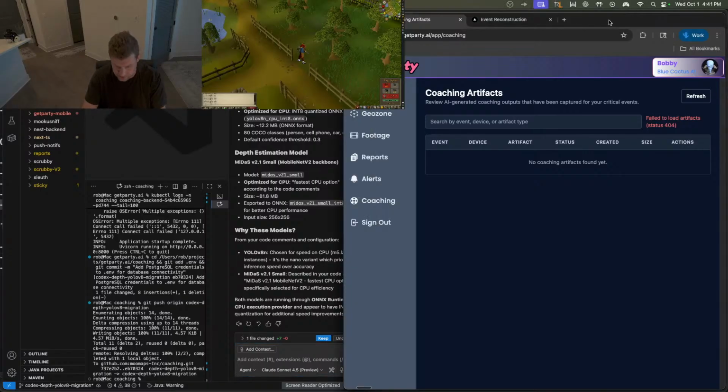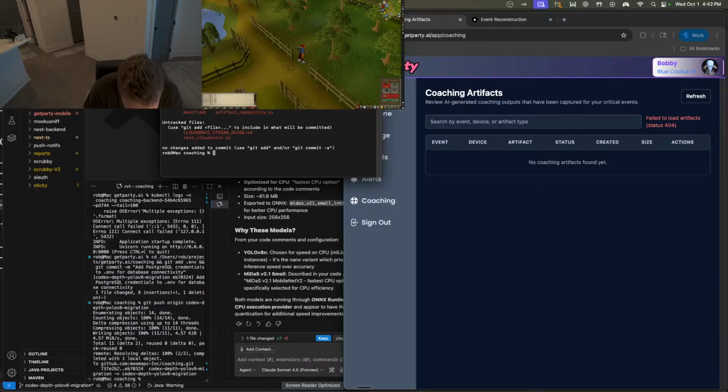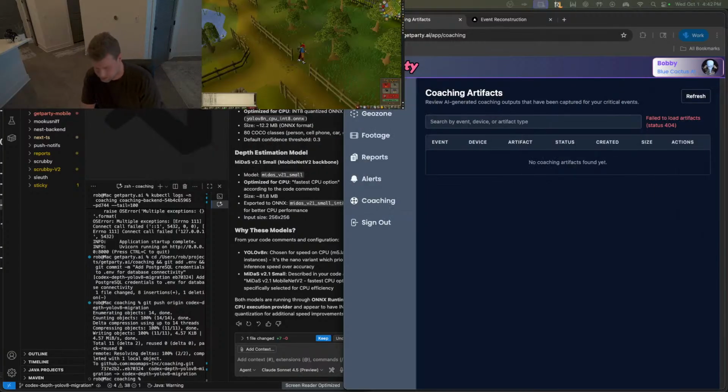While we're using Sonnet 4, I'm going to go ahead and open the terminal. We're going to open Codex. Let's look at Git status. Interesting. So I want to just check the git diff here.